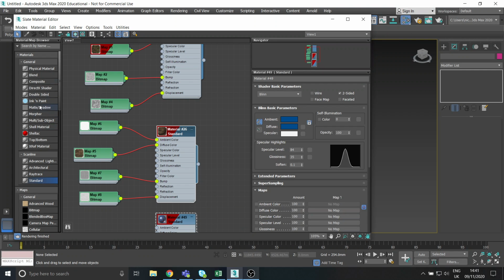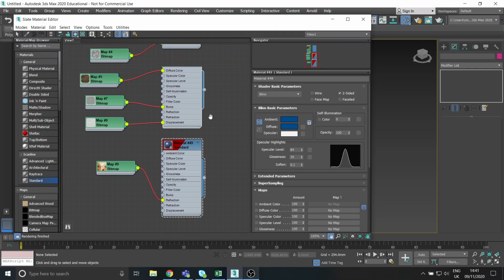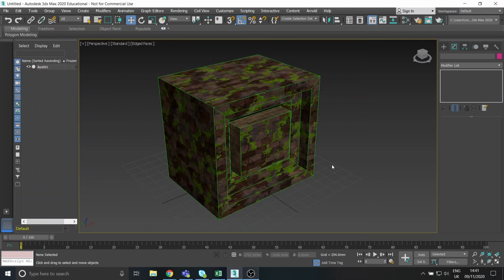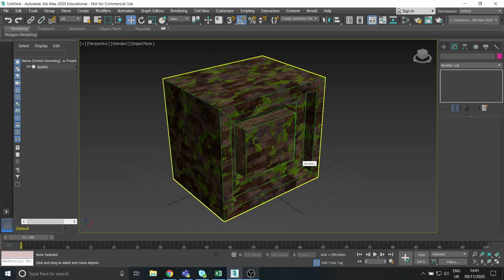And there's lots of different types of materials that we can go into, but really those basics will cover most things that you would want to do, particularly when you're just starting out anyway. Once you get confident with the methods that we've learned from these videos, then you may want to go on to some more advanced stuff. But like I said, for everything we've done so far, this will be fine.